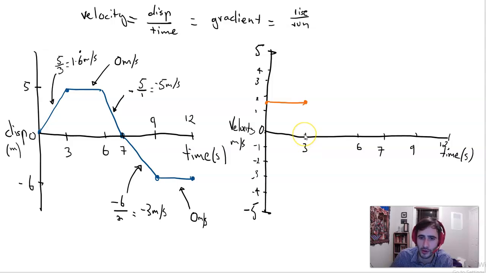So that's going to be over here. We have a point here and another point here, and we're going to fill it in. And what we do is we have to connect it up. Now I talked about this a lesson beforehand. This is unrealistic. You can't be going at 1.6 meters per second and then instantly just go straight to 0. A realistic one would start to decrease over time. But for our purposes, we have to keep it a bit simple. So you have to suspend a bit of reality in that sense.